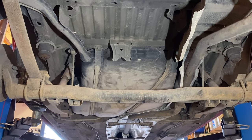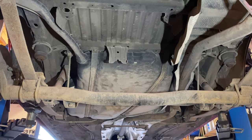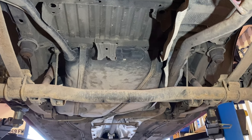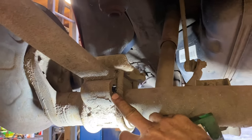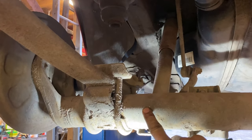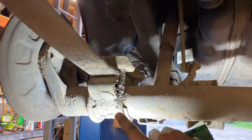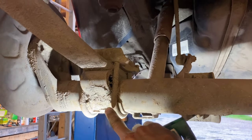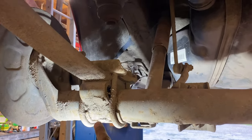Got it up in the air and firstly, if you're fitting the clamp-on plates you might be able to do it without taking the rear beam off - I don't know. These plates here you buy them and they weld on the bottom because with the axle flip conversion the axle sits on top of the leaf springs, which lowers it down. I don't see the point in buying a pair of these when there's already a pair there. My plan is to cut these off, flip them over 180 degrees and weld them on the bottom.